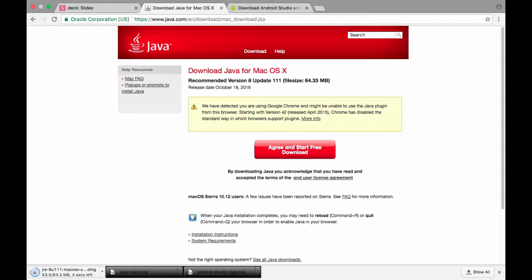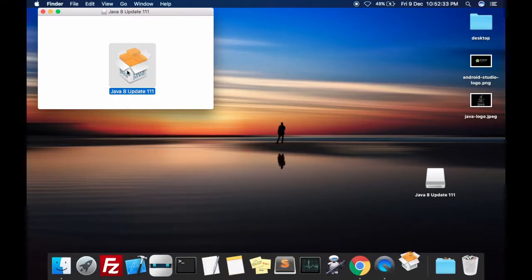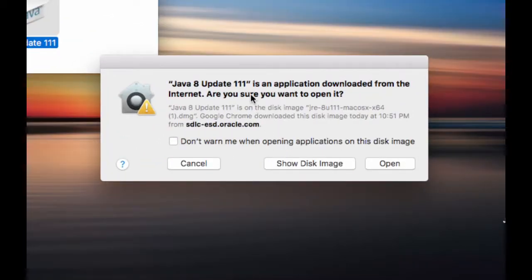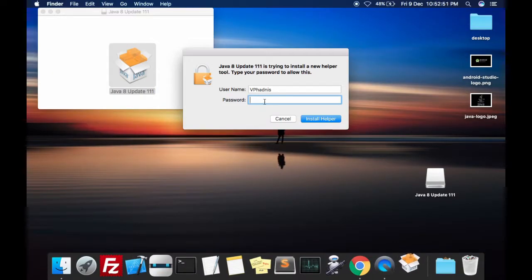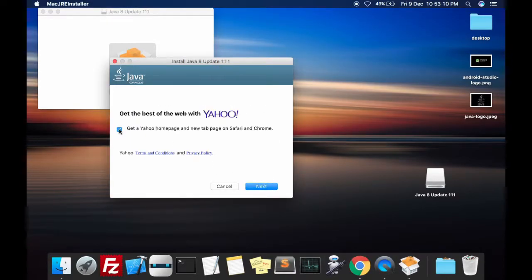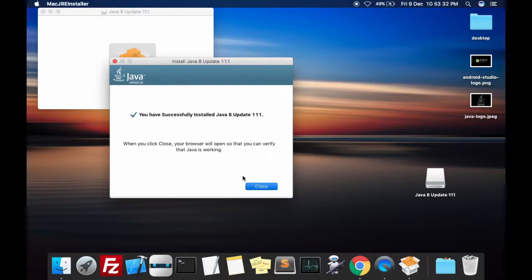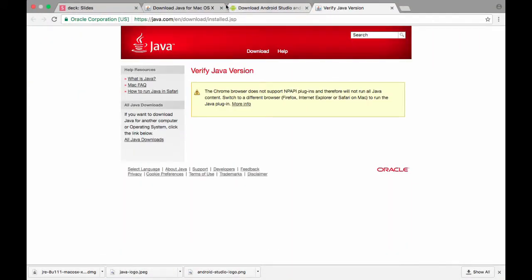So now this will open the Java install shield wizard. So click next. So I won't probably do this, but the option is completely yours. So now this will take some time to install Java as it is a system config file. So just be patient. Okay, yeah. So now you have basically installed Java on your system. So click on close. The next step is to install Android Studio.